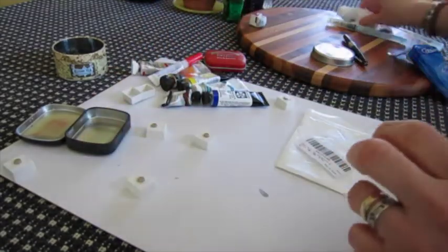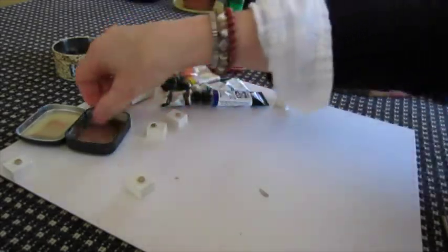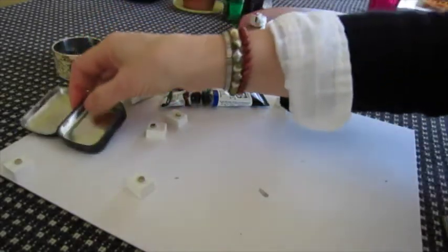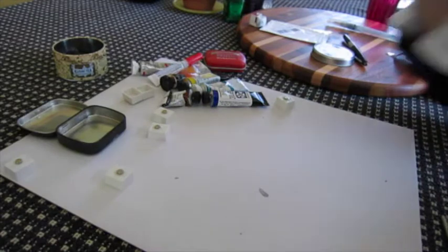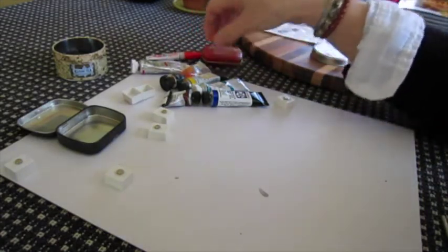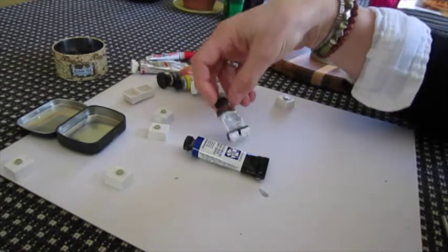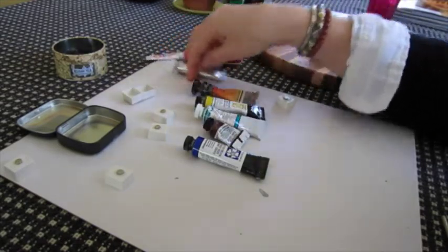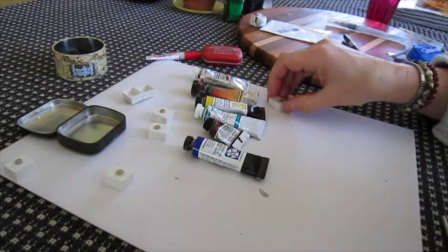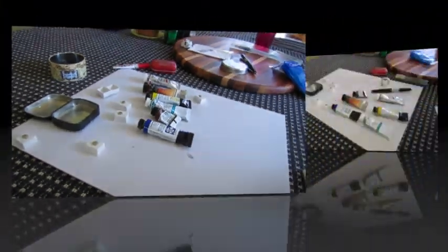All right. So I have my tin where I will put these when they're dry. And since this is going to be a palette that I'm going to use for this Vermont spring, I picked colors that I thought would go well. But before putting the colors in the little palettes, I'm going to let this dry.